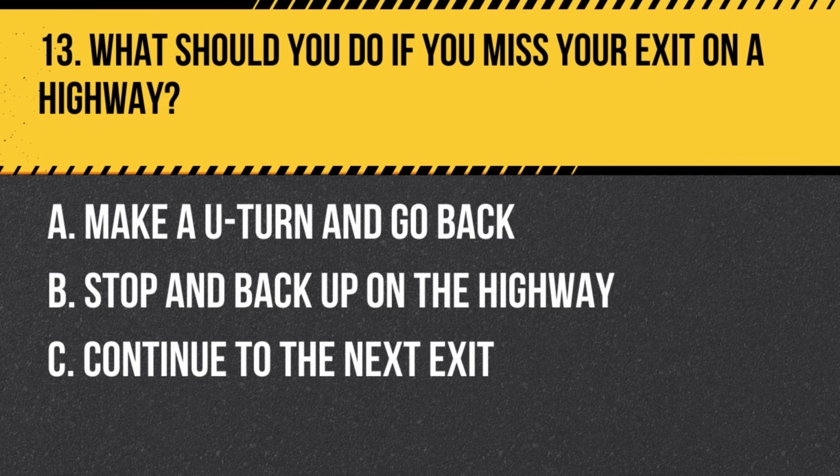Question 13. What should you do if you miss your exit on a highway? A. Make a U-turn and go back. B. Stop and back up on the highway. C. Continue to the next exit. Answer. C. Continue to the next exit. If you miss your exit, do not make a U-turn or back up on the highway. Instead, proceed to the next exit and safely reroute.